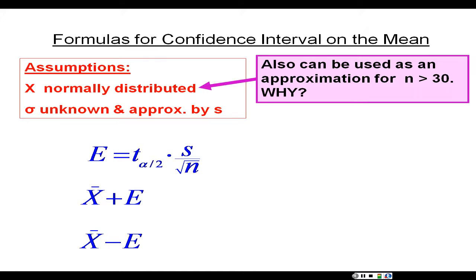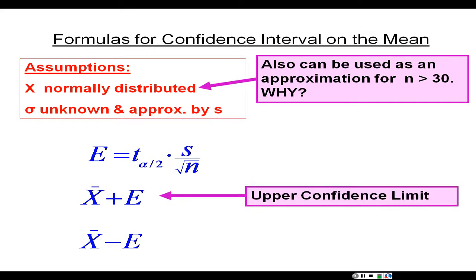In other words, your population mean could be in that range of values, and it will tell you how much, based on your confidence level. In other words, if you had that interval and it was a 95% confidence interval, then there would be a 95% chance that the population mean would be inside of that range of numbers.